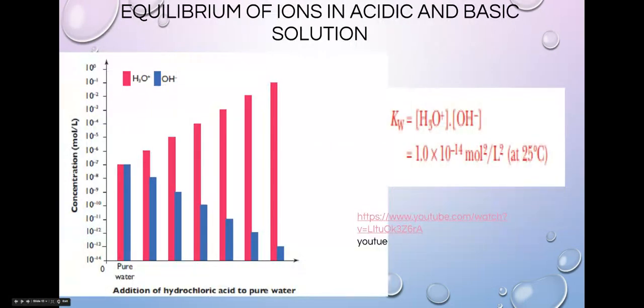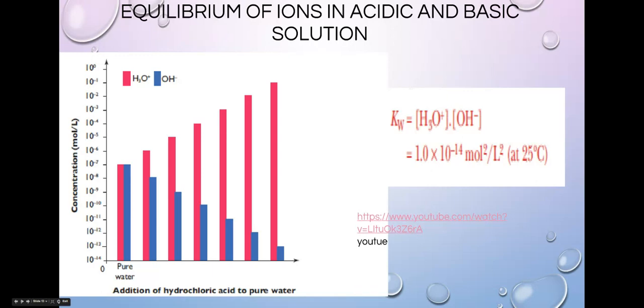Now, we've talked about equilibrium constants, and we give that designation Kw, the equilibrium constant for water. We need to multiply these two concentrations. So it's 10 to the minus 7 by 10 to the minus 7. That's 10 to the minus 14. So that gives you the Kw for water at 25 degrees Celsius. It changes with the temperature, as any equilibrium constant does.